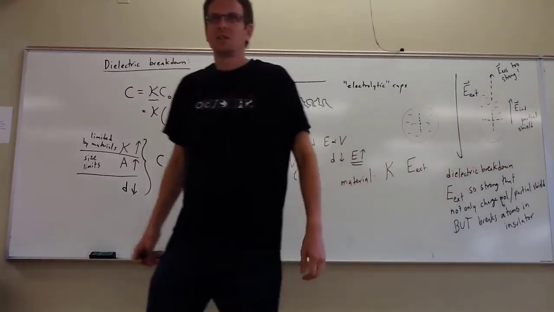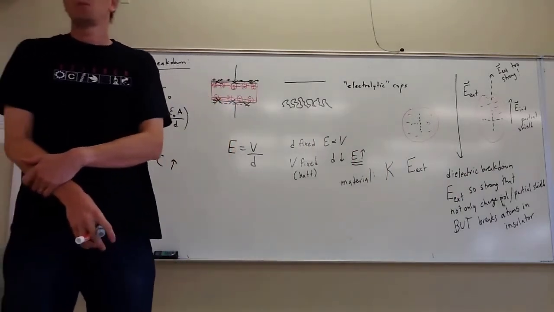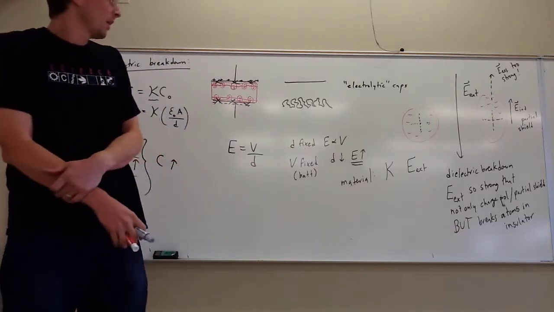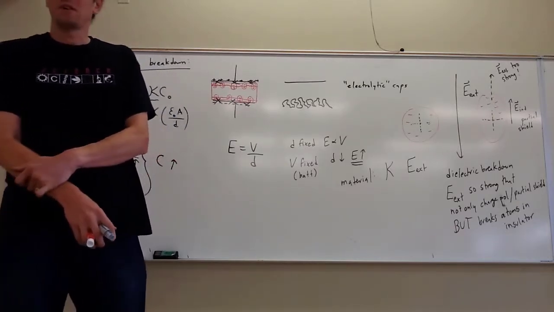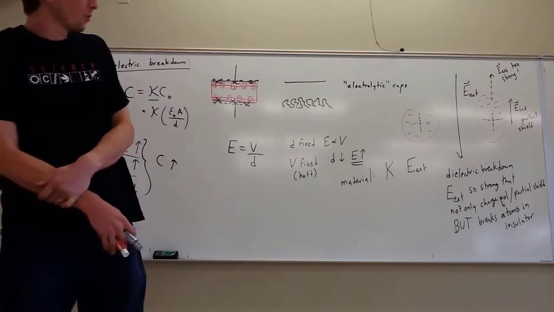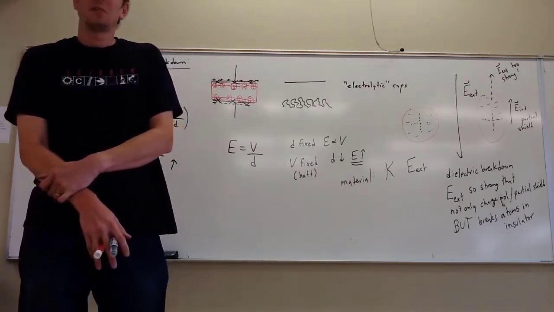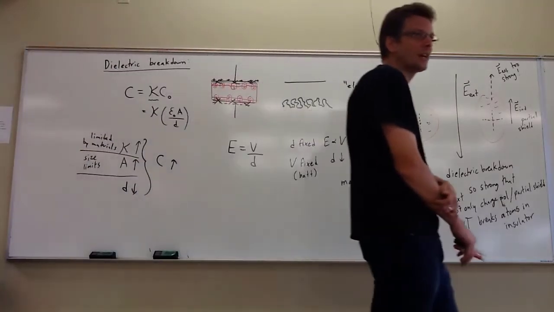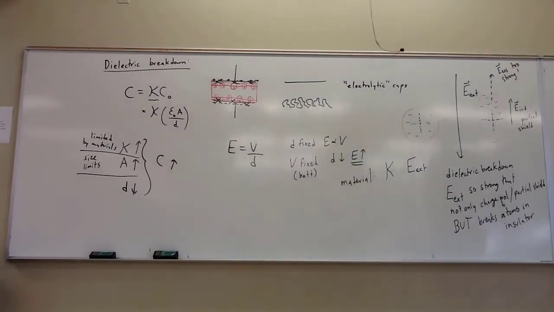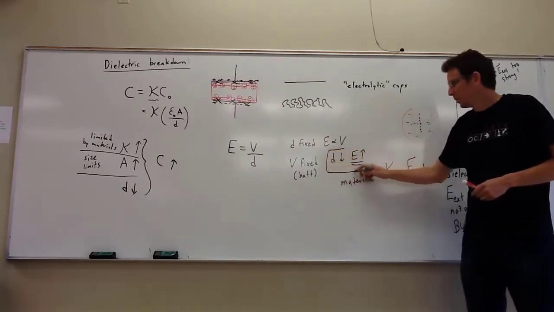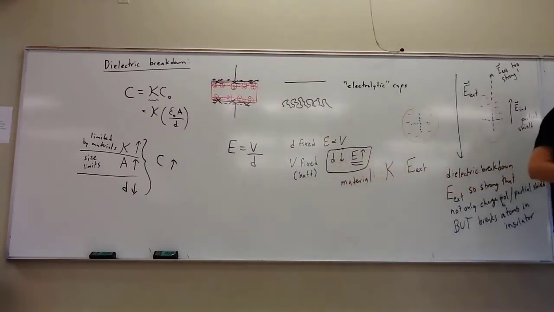So if you go on to the equation sheet, you look in the bottom corner there at page 1, you'll see a list of materials and you'll have two values for each one. The kappa value, which tells you about how well it functions as a dielectric, and the dielectric strength, which is the maximum electric field. If you exceed it, you will literally kill the ability of its partial shielding. You'll tear it apart and it will not be able to act as you want it to anymore. And of course, that's what we're in danger of if we make the plate separation too small. The electric field is going to go too large and exceed the dielectric strength.